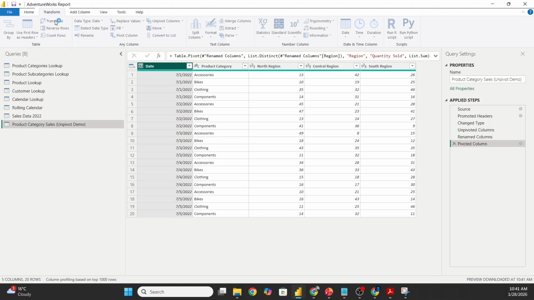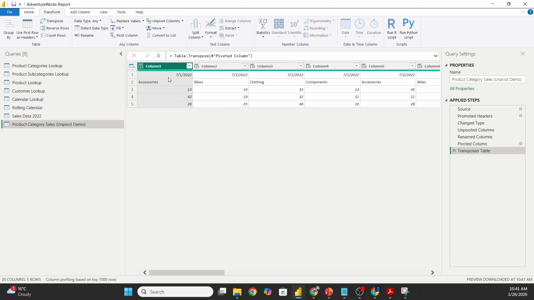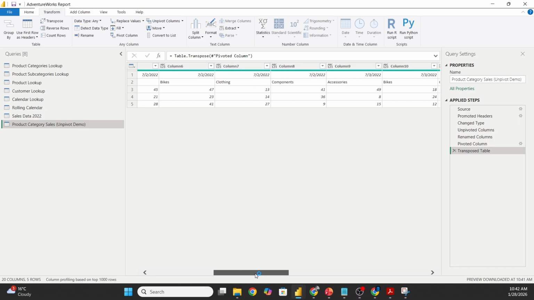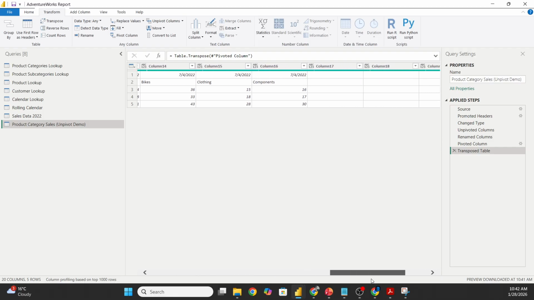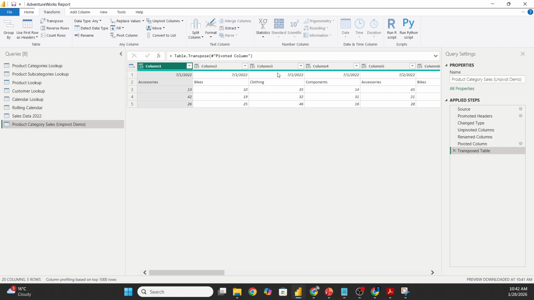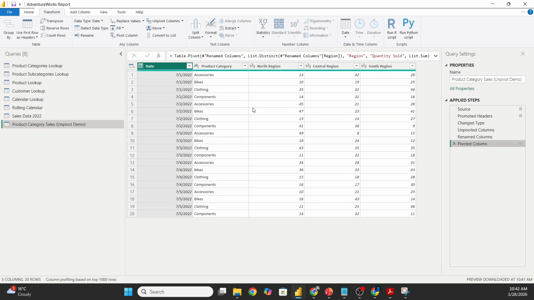Then the data would be like this. The first four columns, accessories, bike, clothing, components would be like this, and so on. In this case the data doesn't make sense, but if anywhere you want to update it like this, you can. Otherwise, you can use pivot and unpivot like this.